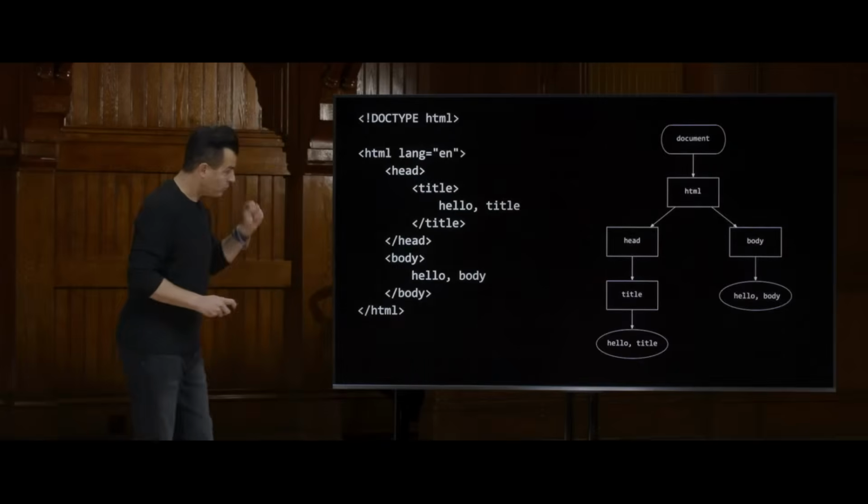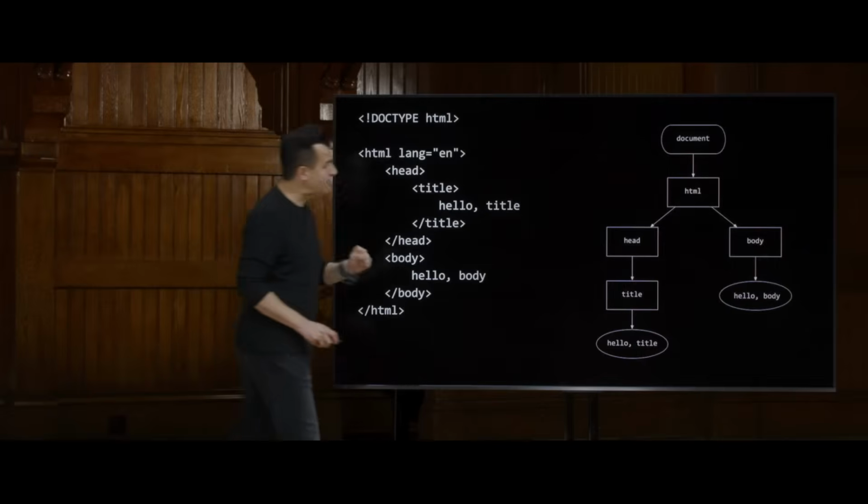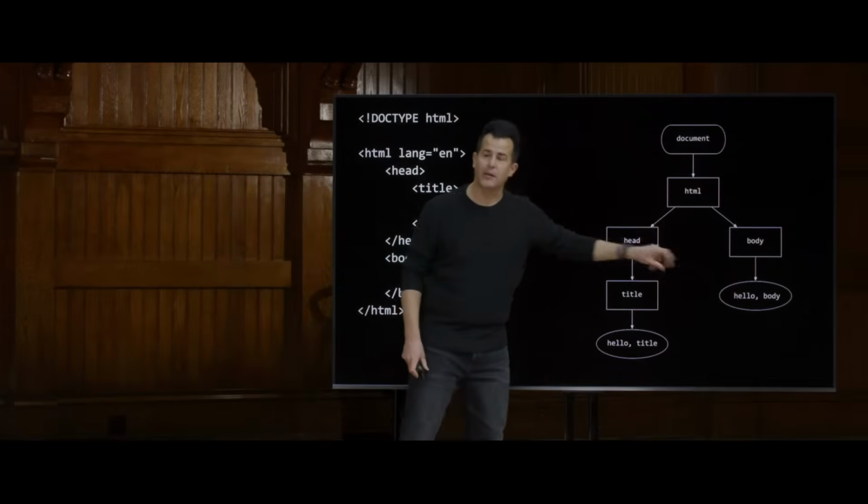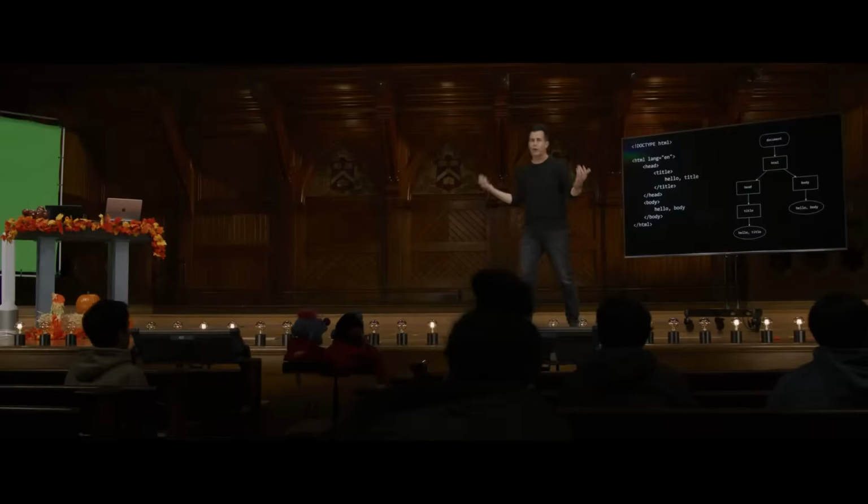In JavaScript, what you have most powerfully, though, is the ability in memory to mutate this tree in real time. In other words, think about even your Gmail inbox or your Outlook inbox.